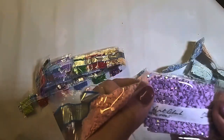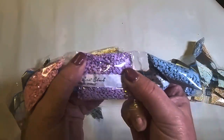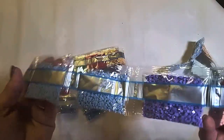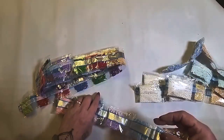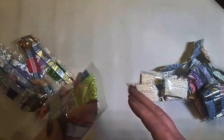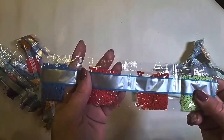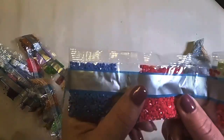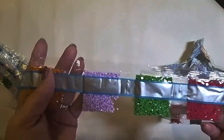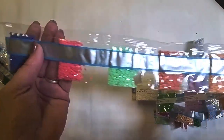We then have a bag of 101 — that's that blue AB, beautiful color. Two bags of 3785, two bags of 963, 126 — look at that, that is a beautiful AB. Two bags of 3325, 340, two bags of 818. And then we've got some more of these rainbow colors — 103, beautiful red AB. So we've got a nice mix of every single color of the rainbow. Absolutely beautiful color palette.